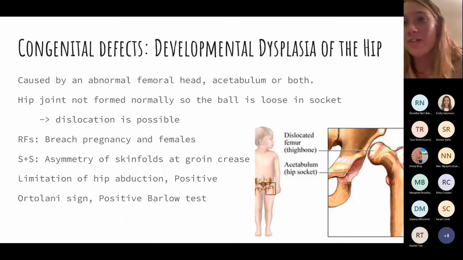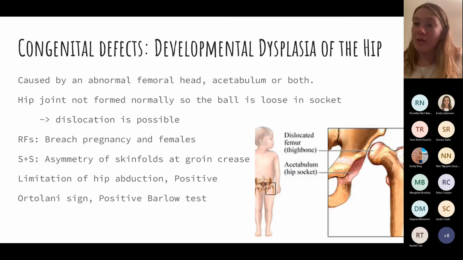When we talk about pediatric issues, while we do see lots of sprains, strains, fractures in our pediatric population, one of the more common issues we also do see is DDH, developmental dysplasia of the hip. So essentially, our hip is a ball and socket joint. But what's happening with this is there's some sort of issue with our hip joint not being able to accept the femur. So what are some risk factors? Breech pregnancy in females. What is breech pregnancy? It's when the baby comes feet first. So if the physician ends up having to kind of tug on the feet and move the baby around, they're at increased risk for this.